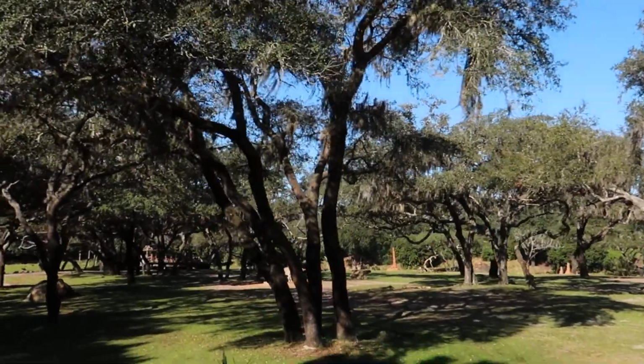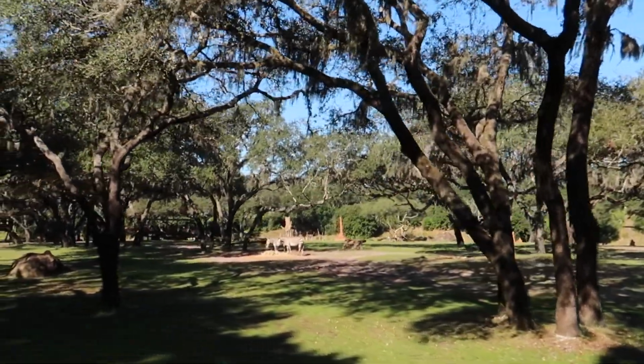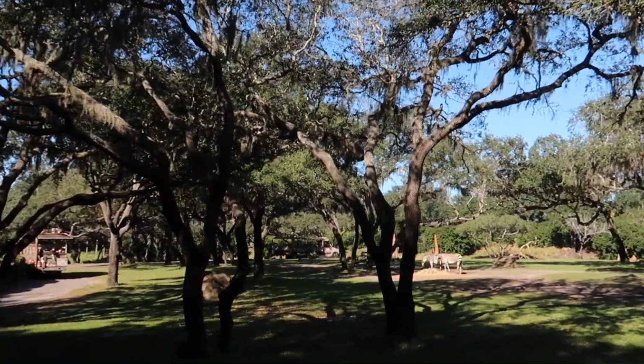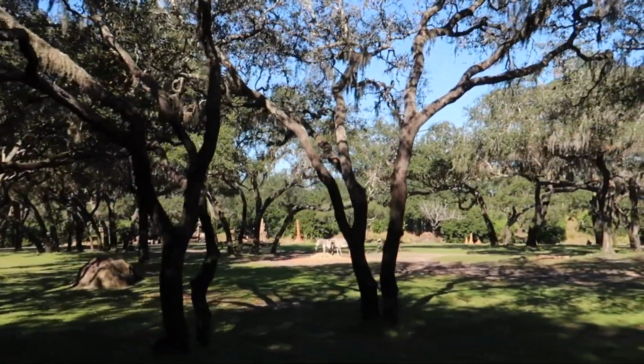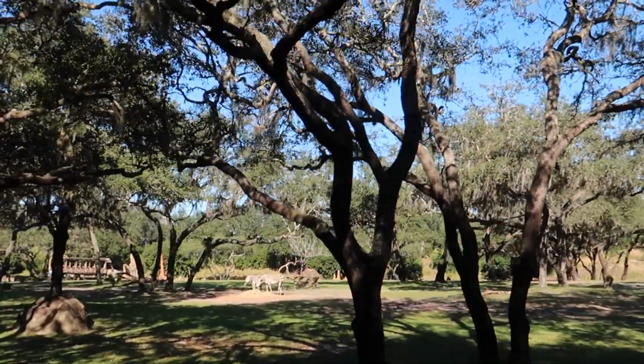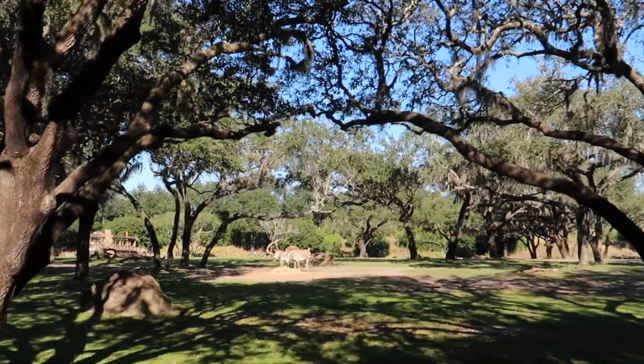See, looks like 2 zebra coming over here to the right now. Found a nice patch of hay. These are known as Hartman's mountain zebras. That is the least territorial of all the zebra species. And every single one of them has its own completely unique striped pattern. Think of it like how every human being has their own unique fingerprint.